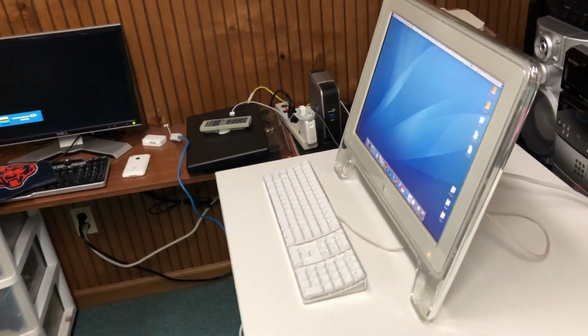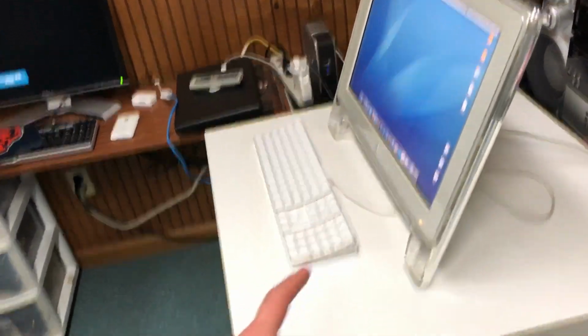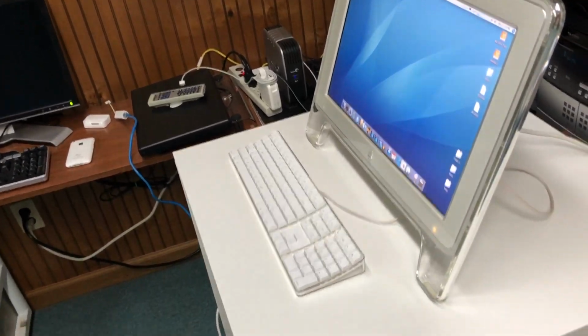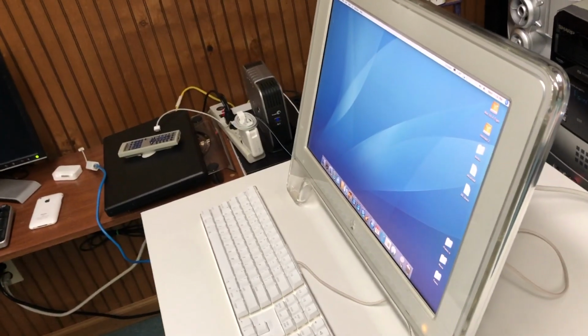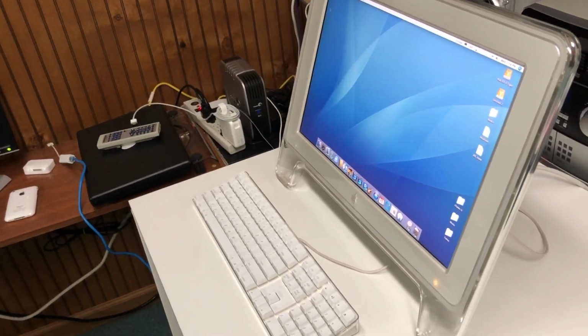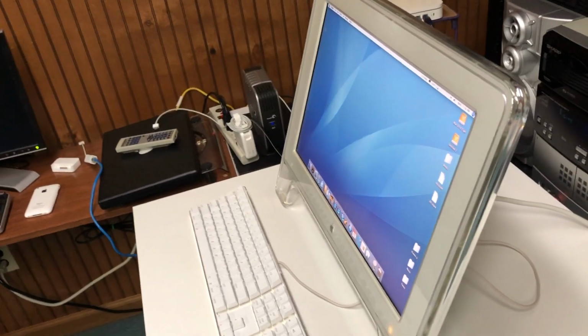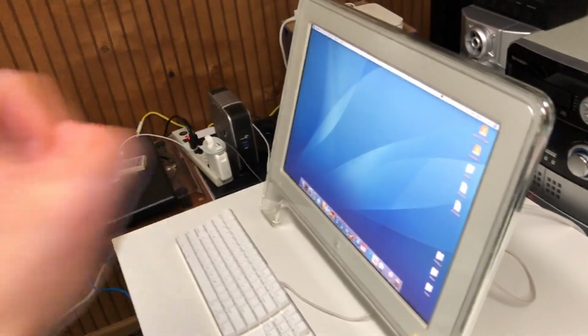But at the very least, if you want to see this monitor in action alongside the Power Mac, then stay tuned because there's going to be a lot of cool stuff coming up with this. We still need a proper hard drive into the Power Mac itself, and I'm going to be installing as many operating systems as possible.